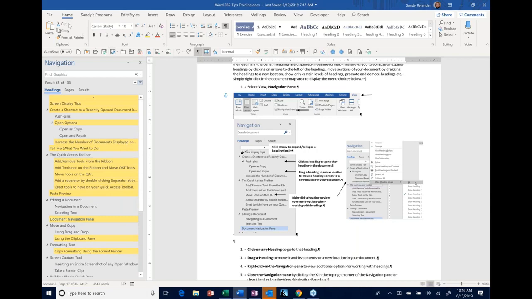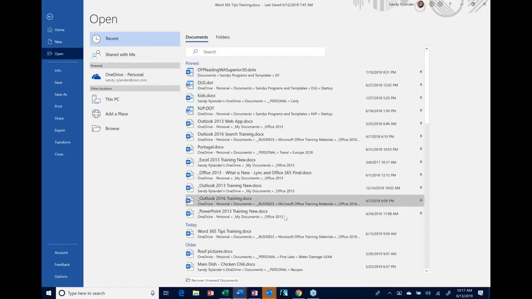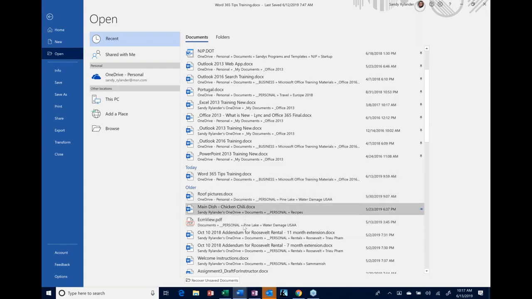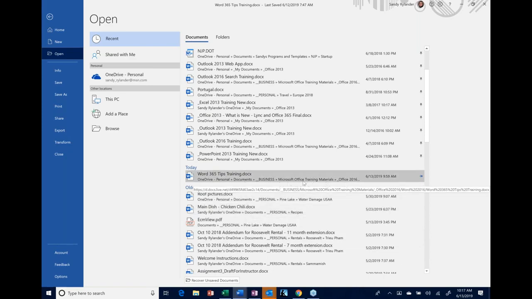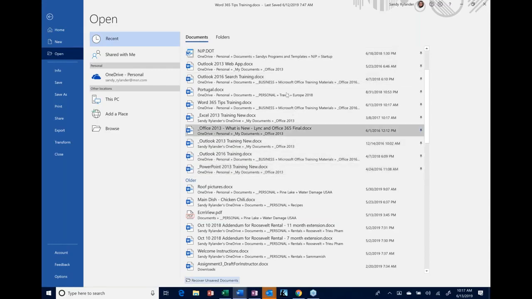A lot of people may already know this, but I keep running into people that don't. So I'd like to click on File Open, and notice that I have a bunch of these documents on the top. They're the documents I use most frequently. And I just wanted everybody to see that if you want a document to stay at the top because you use it a lot, all you have to do is, for any of these documents on your recently used list, anything you see there that you would like to have always available, if you hover over it, you will see a little push pin off to the right. If you click on that push pin, it will automatically put that up here with the rest of the documents that never leave your recently used list.